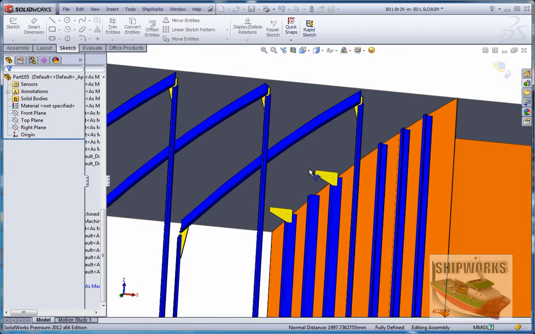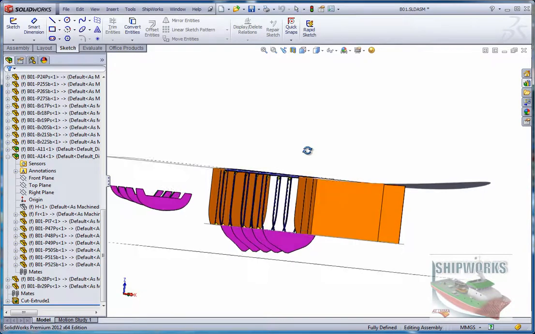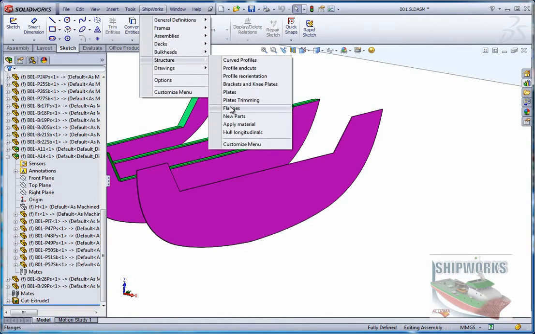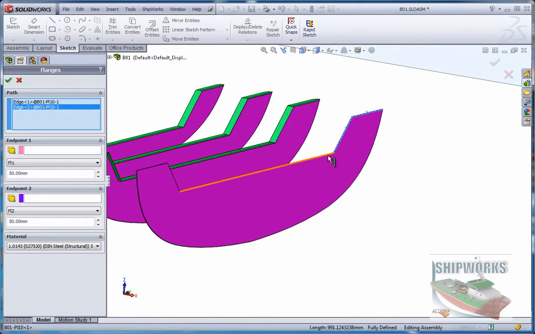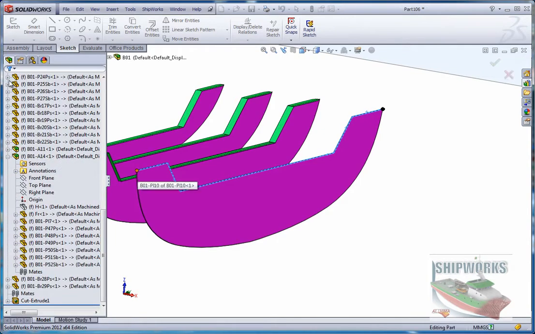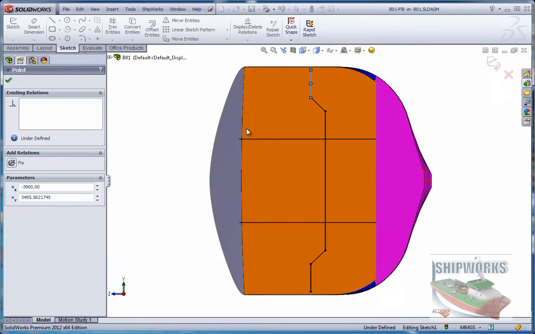So I have this bracket here. I will now create a flange. Like these green ones here. So to create a flange, I just go to the flange functionality, specify the edges where I want the flange to be applied. I may specify an endpoint, and on that endpoint the offset I want and the end cut I want, once again from the favorites defined in the manager. The second endpoint, the offset, and the favorite I want, and the thickness. I only have one flange, so I have to specify that one. It's a flange with 100 millimeters width and 5 millimeters thickness.